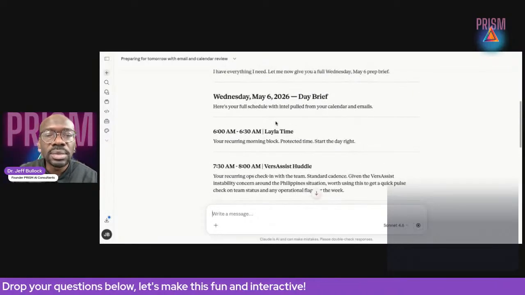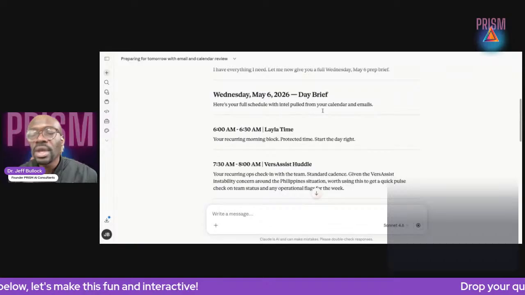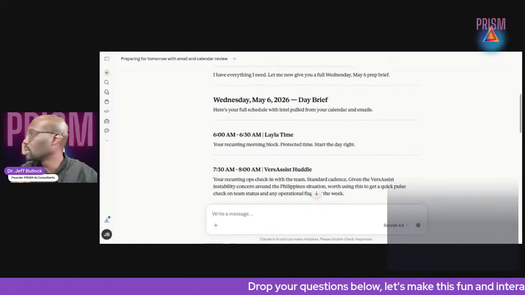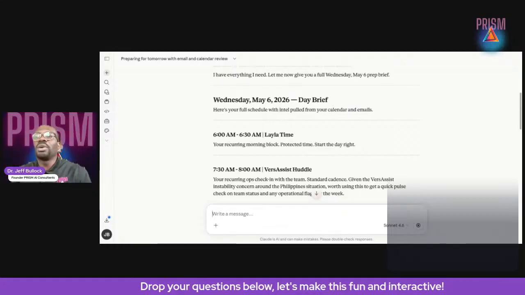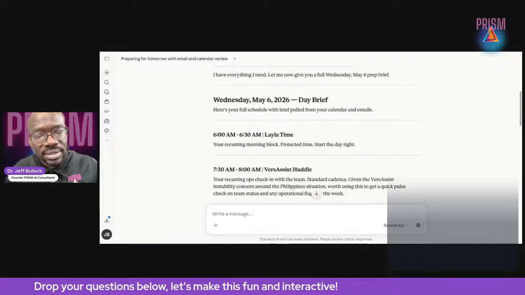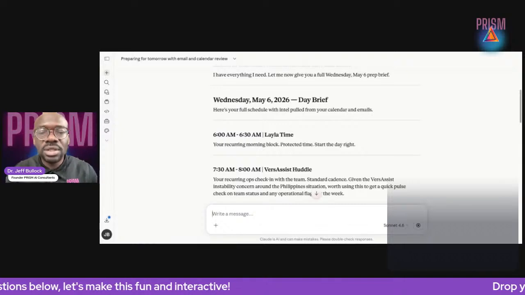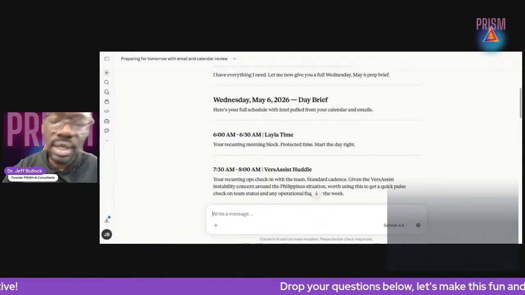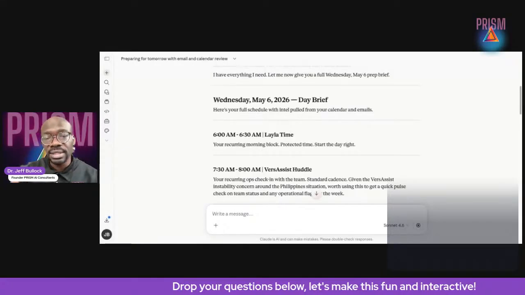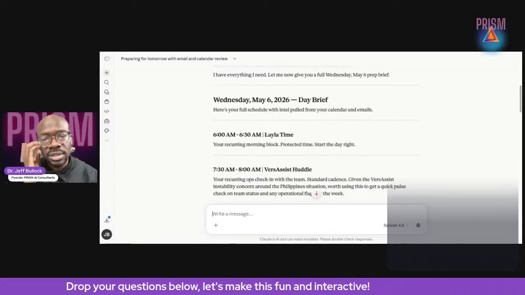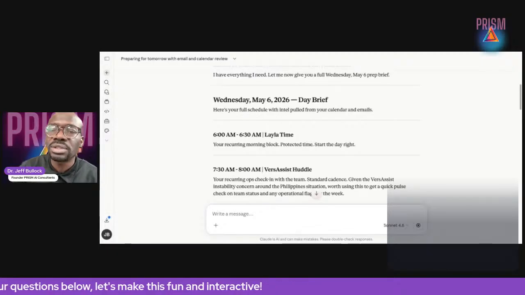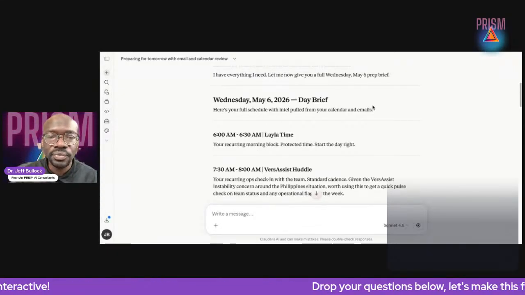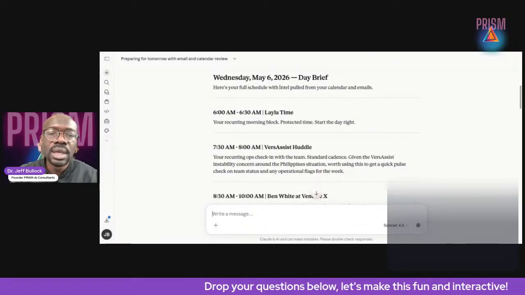So now we have Wednesday, which is tomorrow. Quick note: AI notoriously gets the dates and days wrong. It'll say something like Tuesday, May 6th. Now, May 6th is Wednesday. It was correct in this occurrence, but dates and days are something it's often wrong about. So triple check and make sure you say, hey, go online, make sure today is Tuesday, May 5th, and don't make that mistake. That's something people might not know. All right, so it has my day brief.